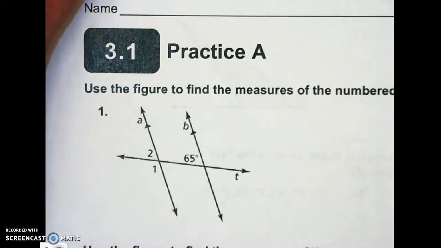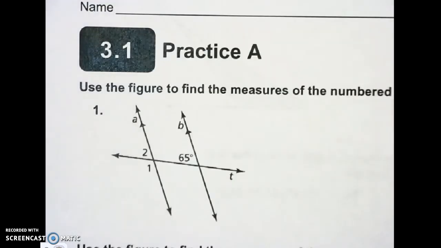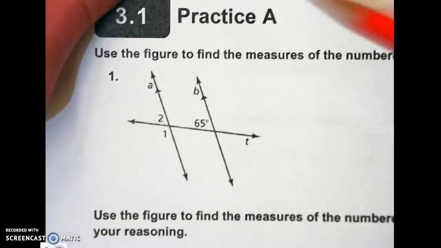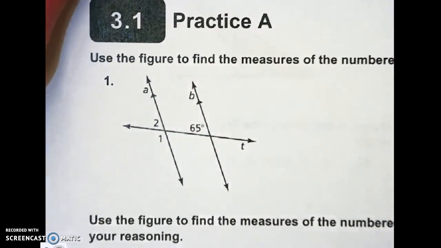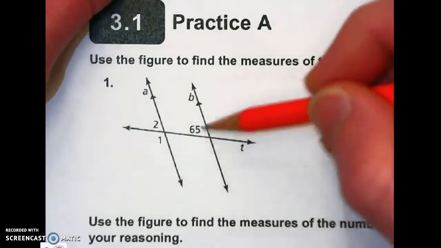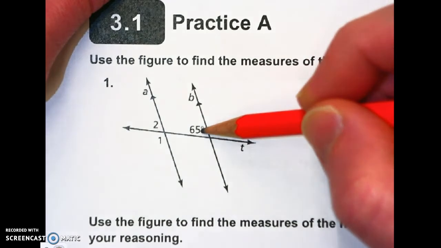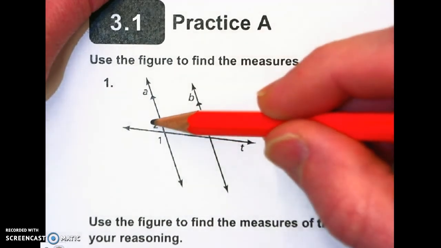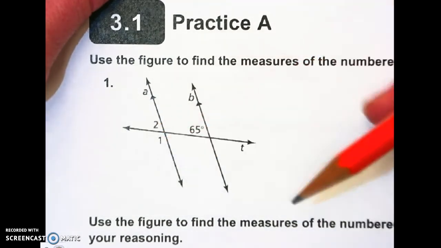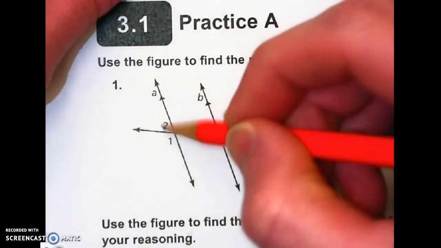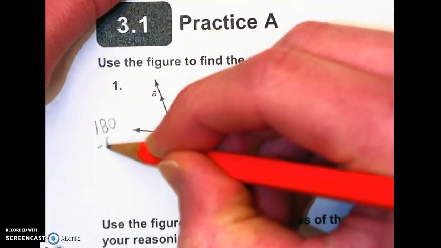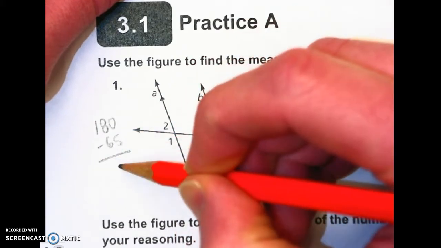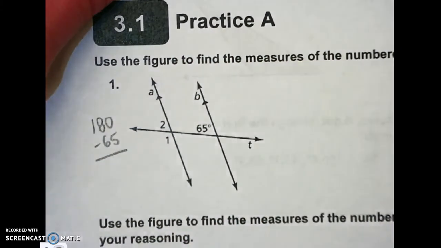So I just want to go through each one in each section and kind of give you a strategy for how to do that if you don't remember. This first one, you just need to find what is angle 2 and what is angle 1. Find those missing angles. If you remember, you can copy this angle up. Angle 65 is the same as angle 2, and there is a trick to get angle 1. The trick is they both make a straight line, so you would need to do 180 and subtract what you have. When you find this here, you'll be able to fill in angle 1.